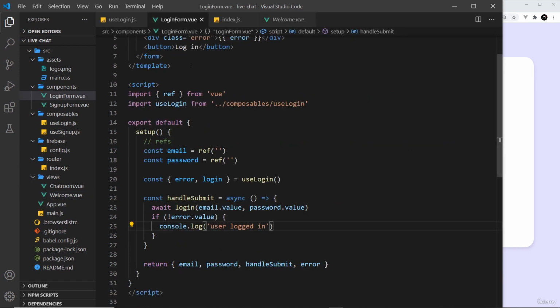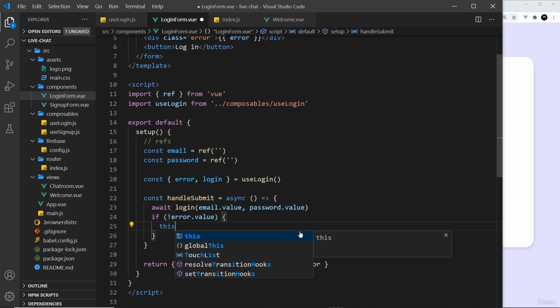So let's do that. I'm going to go to the login form, and we want to emit this custom event right here. So after a user has logged in and there's no errors, that means they are successfully logged in, and I want to emit a custom event right here. So how do we do this inside the setup function? Because earlier in previous chapters, we said something like this.$emit. And we did that when we used the options API, but inside the setup function, we can't do this because remember, we don't have access to the this keyword. It's undefined. So this won't work.